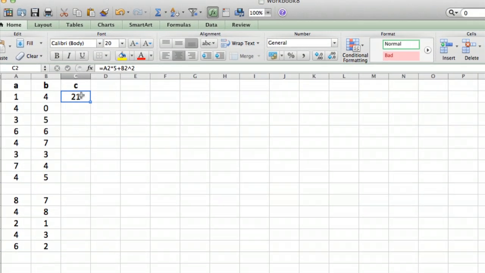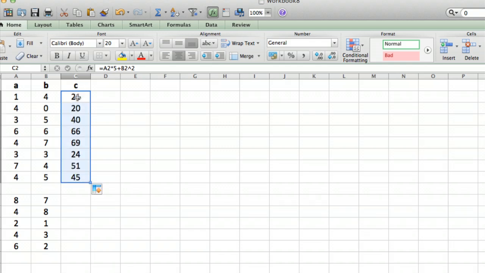Cell C2 has the formula, and we want to copy the same formula down to the rest of the column, in each case referring to the corresponding row. It's really very easy to do because Excel has improved to the point where all you need to do is have the cell selected, go to the bottom right of the cell until the cursor changes to a solid plus, not the open plus, but this one, and then just double click.